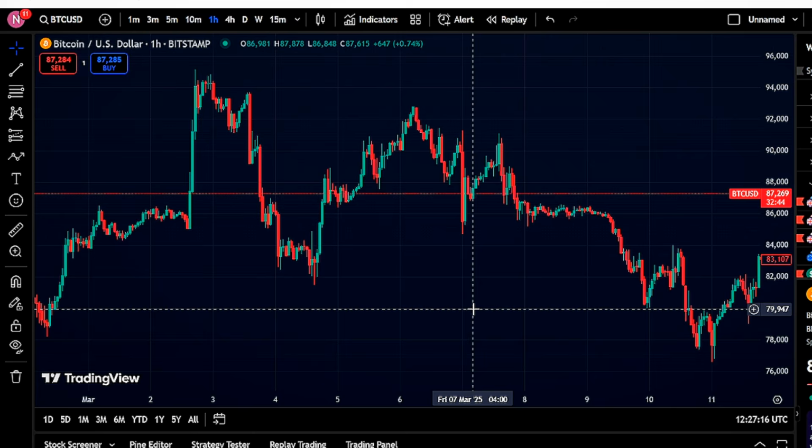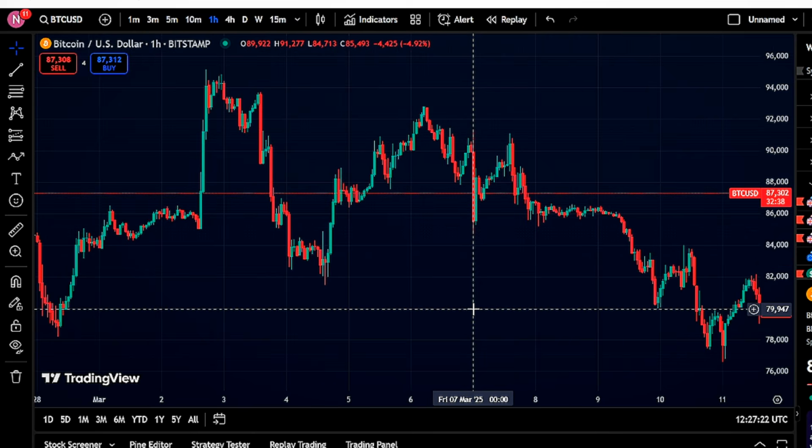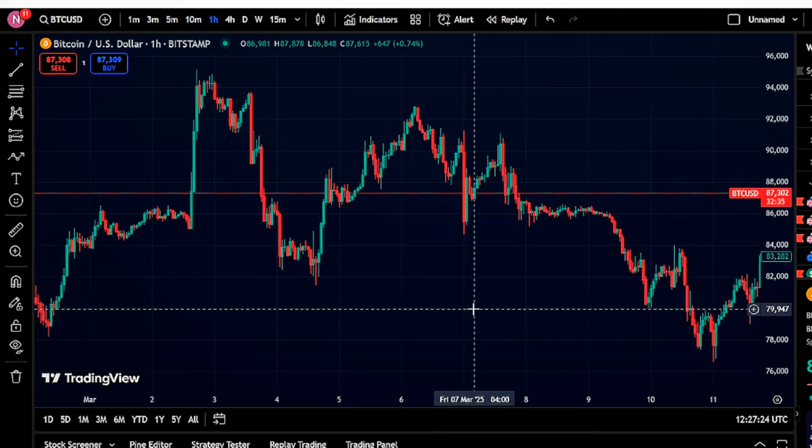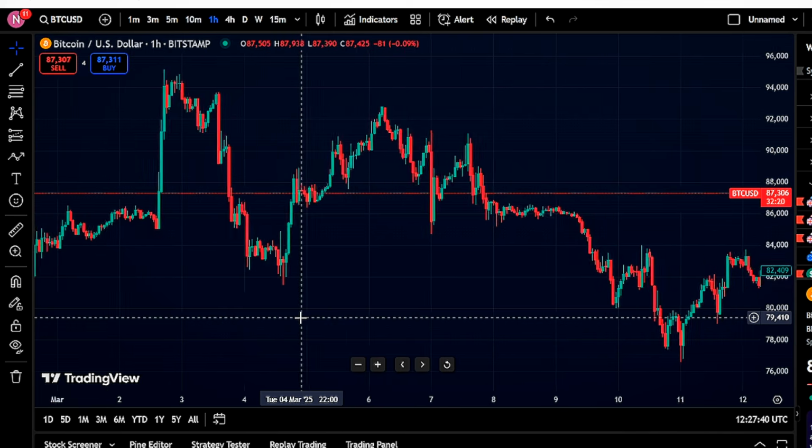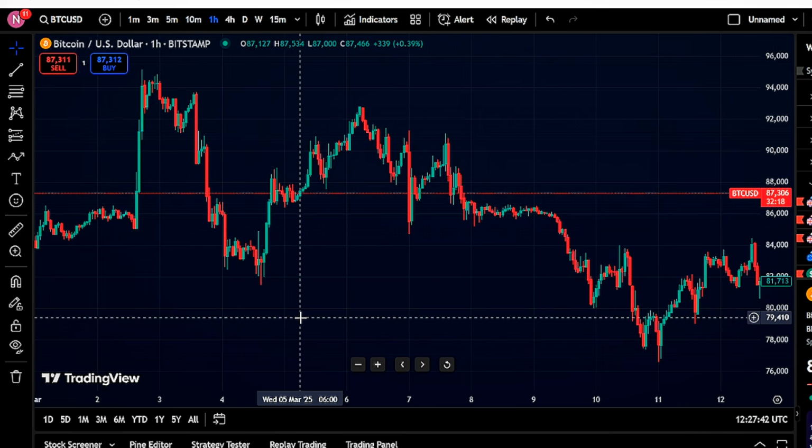Also, make sure that when you are running your market structure, look out for your higher highs, your higher lows, your lower highs, and then your lower lows. I'll explain to you guys what that means. When you master how to do this, it's going to show you where the market would most likely go to. So all of these are just analysis that you do before you buy your coin. That way you're avoiding a lot of risk.